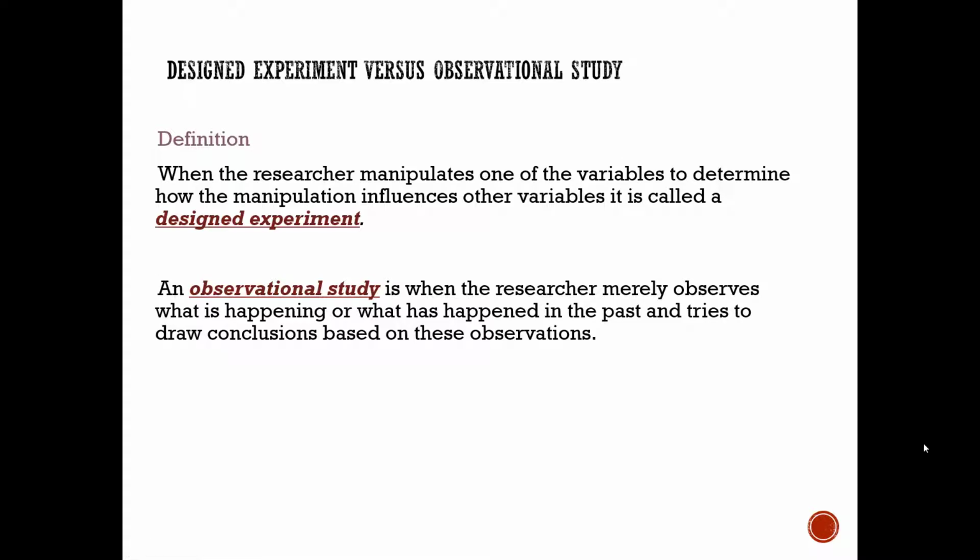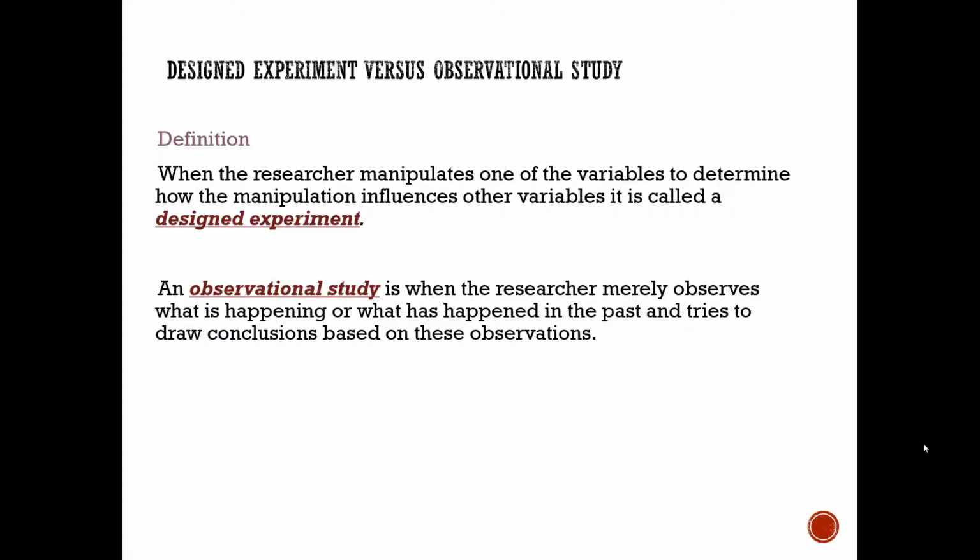So we have some more words I want you to get used to. When a researcher takes one of the variables and wants to see how they can manipulate that to influence the other variables, we call this a designed experiment. Think about your fertilizer. If I want to see how the fertilizer is affecting plant growth, I get a group of plants and use my new fertilizer on it, and I have another group of plants that I don't use the new fertilizer on, and in a couple of months I compare their rate of growth. I have designed an experimental study to manipulate one of the variables, and the variable I'm manipulating is the growth, and the way I'm doing it is I'm using the fertilizer to see if I can manipulate that variable.